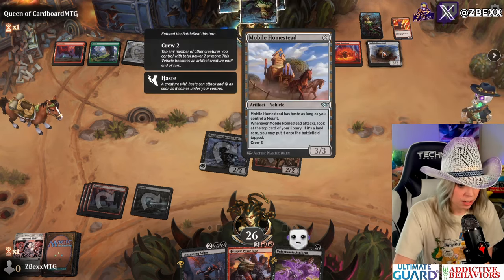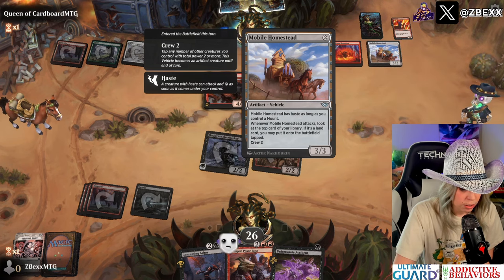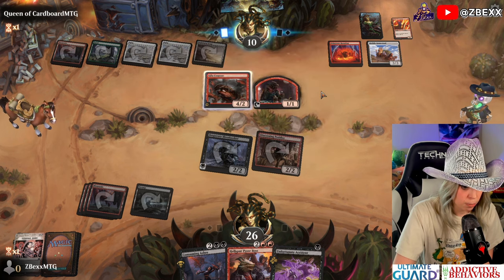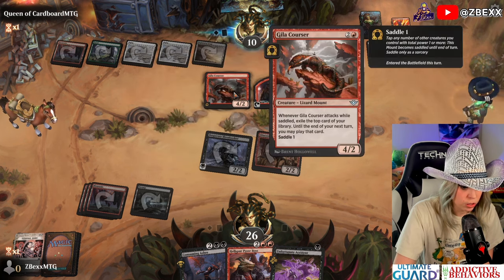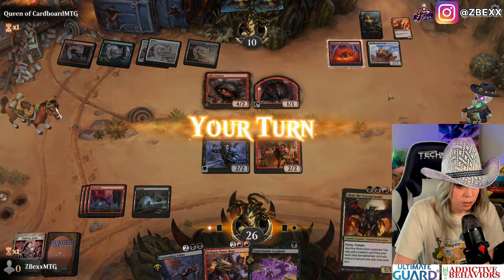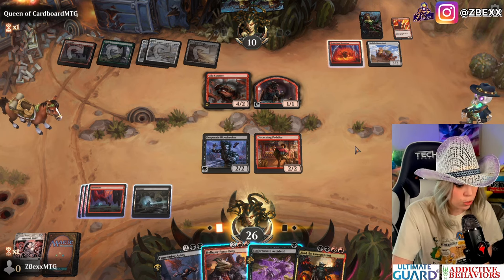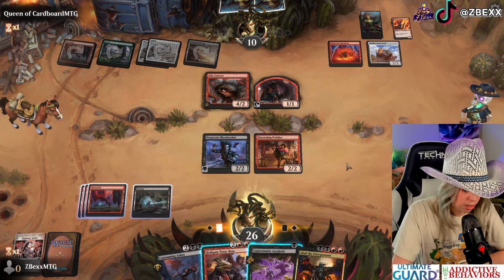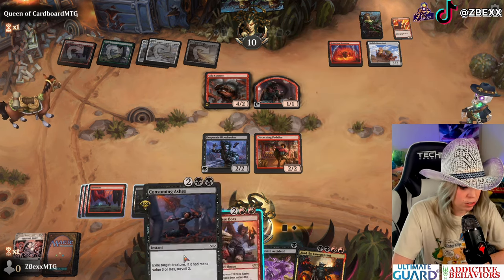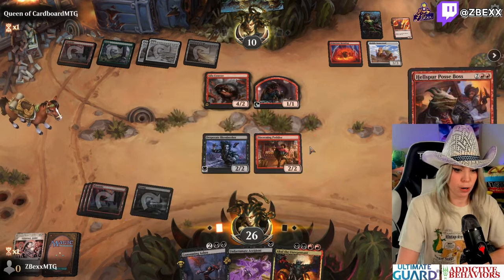Mobile Homestead. As long as you control a mount. Whenever your mobile homestead attacks, look at the top card of your library. If it's a land card, you can put it on the battlefield, and you got a Gila Courser, which is a mount. Alright. You got the Mercenary from casting your second spell. Okay, well, I have a cool, but I don't have a second swamp yet. But we do have Gila Courser, a fine blocker for the stuff we're going to be creating with Posse Boss.